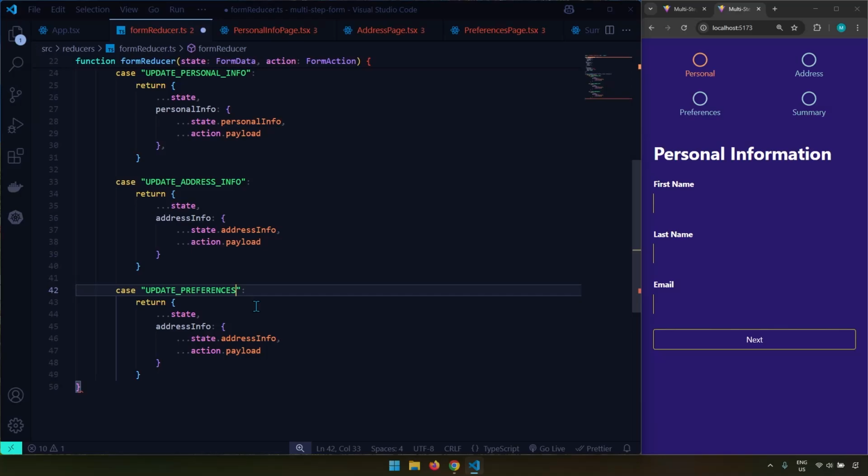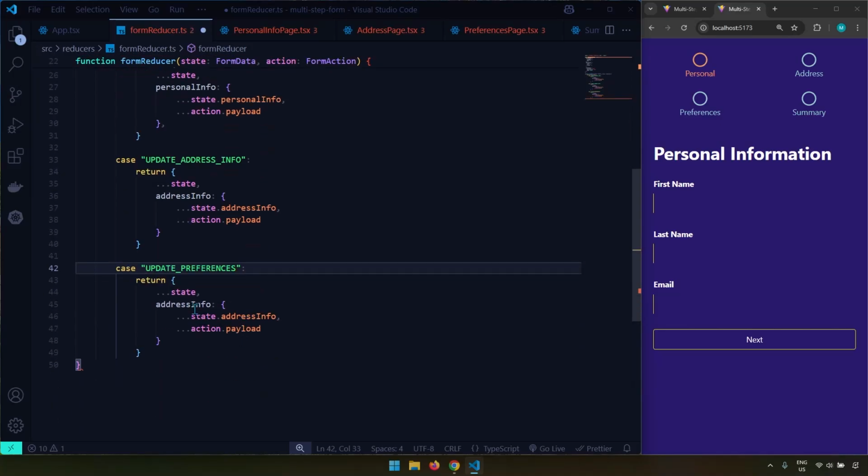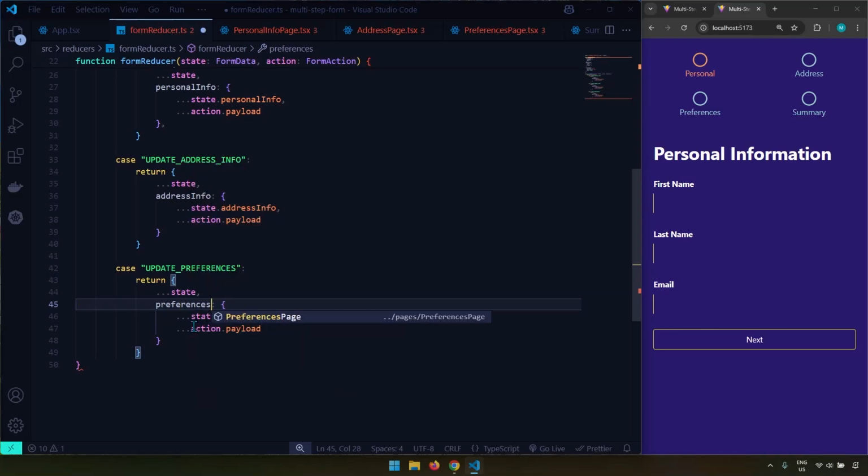So once you are actually handling a case, you can see our options are becoming fewer and fewer. Since we handle the personal info as well as the address, we no longer can handle them again. So there we go. And this is going to be preferences. And this is going to be state.preferences.